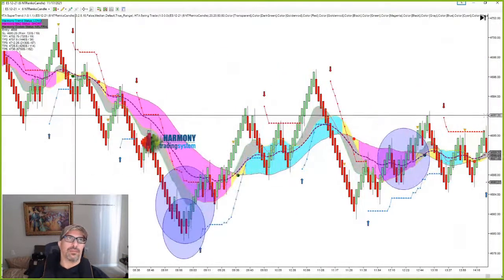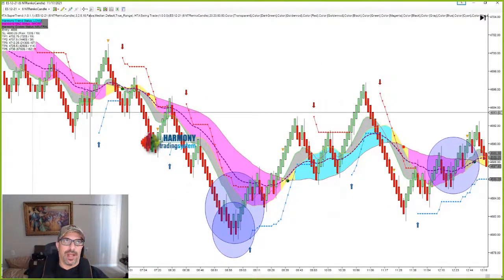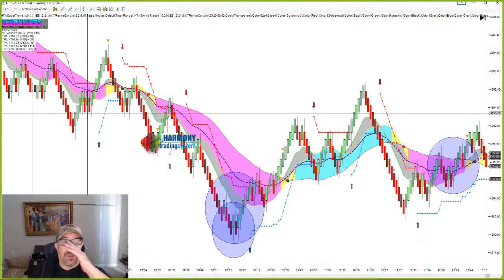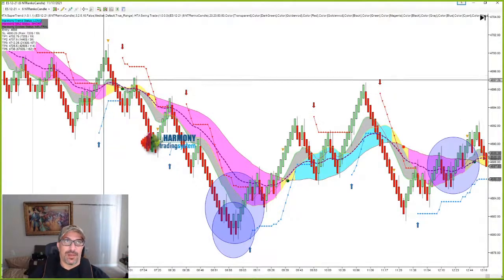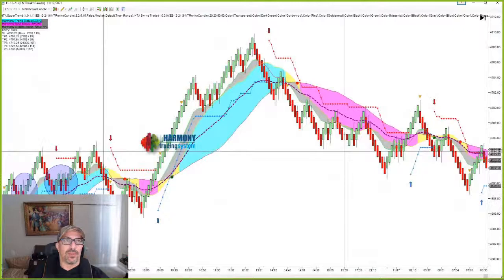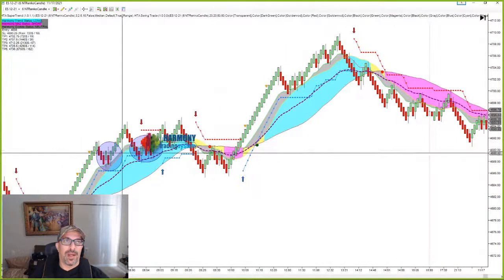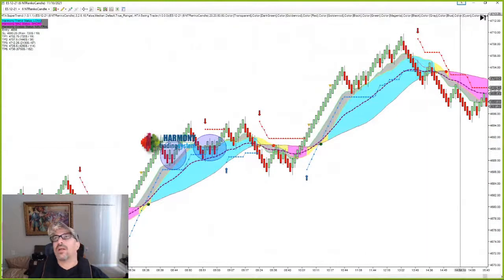So here you go. One more time. You got this one right here that ran up. This one actually failed, but even the failures of these are a signal to flip it and just go the opposite direction. So that one actually ended up paying you on that flip. Same thing happened here, flip and ran. And this one is just a straight up captain setup that worked.